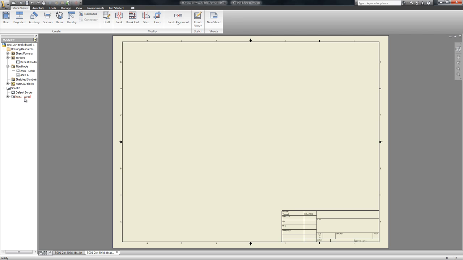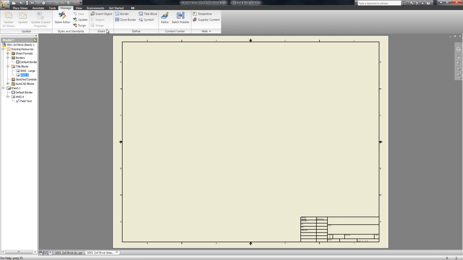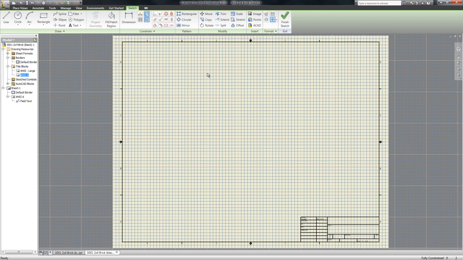So let's say we want to get rid of this title block. We don't like this one, so we can delete it, and then we can add ANSI A by double clicking it. So it's a different title block. But if we want to make a custom title block, which you probably will, we can go over to Manage, and then in Define, we can define a title block. So let's make a title block. It's going to be a rectangle. Then it'll be filled with some lines, presumably. You can spend a lot of time making a title block, but I'll just show you the process real quick.